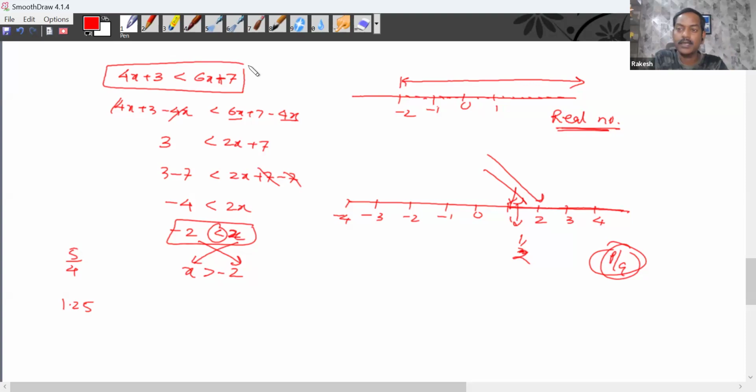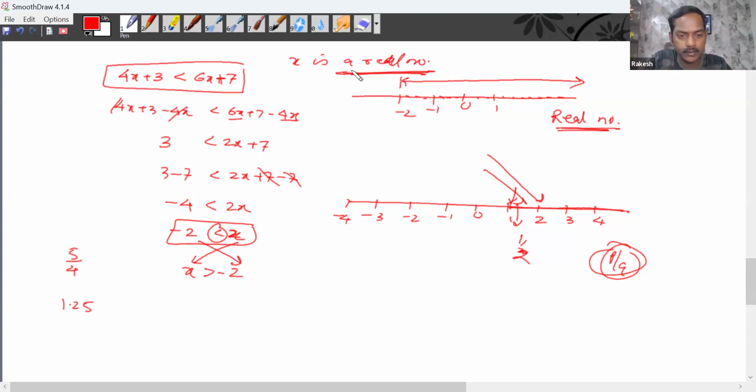If nothing is said about it, it is understood that x is a real number. So whatever solution we are finding, it would be under the assumption that x is a real number. When I say x, I'm talking about any variable, unless it is stated. Unless it says that x has to be a positive real number, positive integer, or negative integer, then that's a different thing. But if nothing is stated, then it is assumed that the variable has to be a real number, right? This is the only thing which you need to understand in the real number, right?